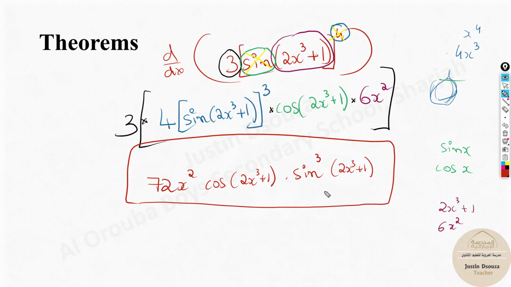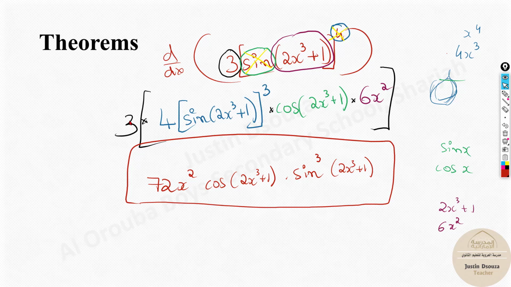By using chain rule, you're using it nearly 3 times. I hope this is clear. This is done previously in the previous lessons, but I just want to bring it out because you need to be thorough with this. How you do it, all the outer layers and everything, and then you come inside.